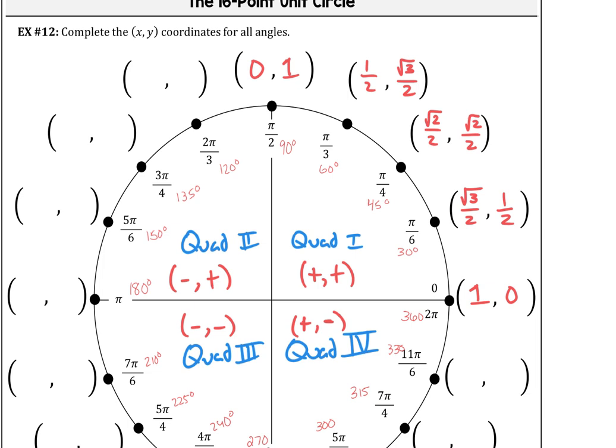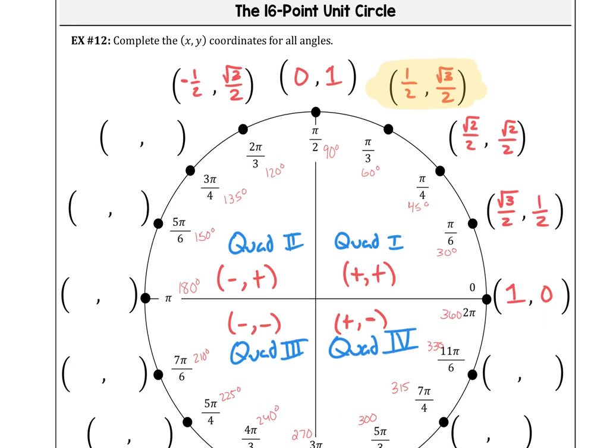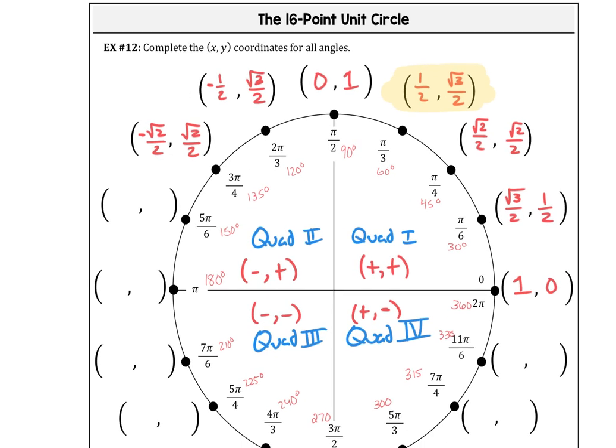Okay, now what I said, there's a pattern. We've already talked about the signs of x and y. In quadrant 2, x is negative, y is positive. What's going to happen is it's going to essentially mirror quadrant 1, but now we go in reverse order. This now becomes (negative 1/2, root 3 over 2). Then I keep going, (negative root 2 over 2, root 2 over 2). And then this becomes (negative root 3 over 2, 1/2).